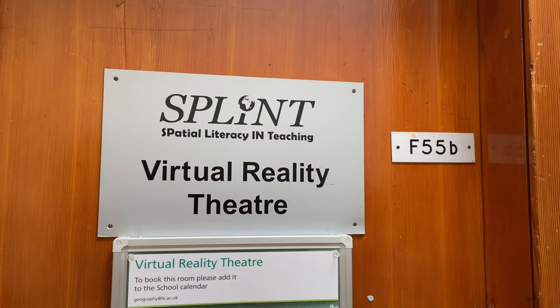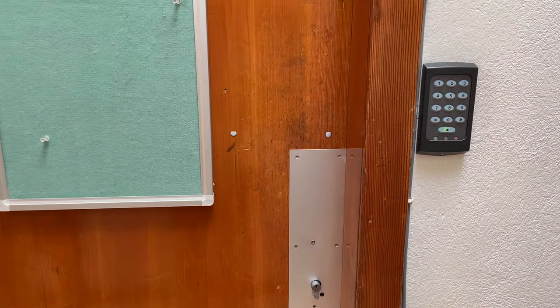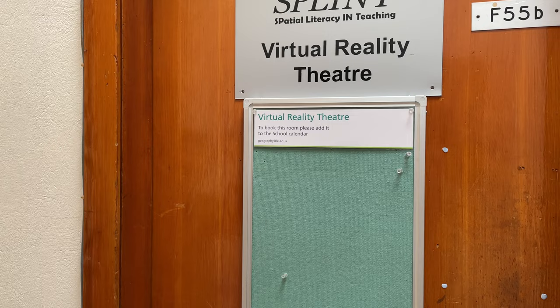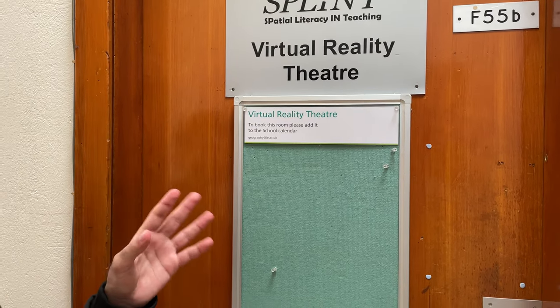What is this? Oh right, yeah, virtual reality. Can we enter the room? I don't think so. Oh okay, I don't have the code. Honestly, we only entered this room once, and we only tried the virtual reality once. So what is inside? It's like the theater. Virtual reality meaning like hologram, something like that. VR model. Yeah. And now there is big research on trying to incorporate that with rotation.